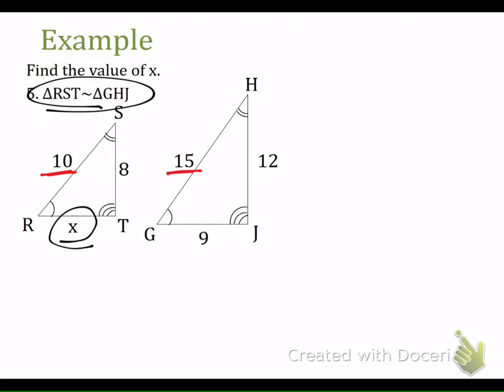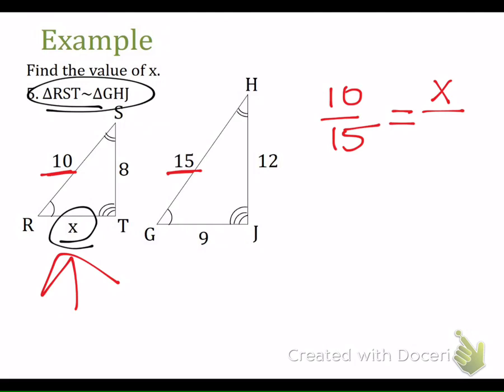I know 10 and 15 can be written as a ratio, right? So that's where I'm going to start. 10 over 15. 10 was from the smaller one. So when I write my next ratio, I need to make sure that I'm starting with the smaller one. That's the x. x goes with which number? 9. Now, if you want to keep going and say also equals 8 over 12, you can. You don't need to, though. This is enough information to find the x.